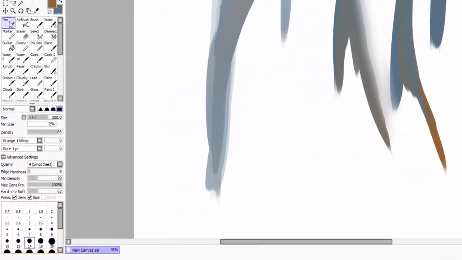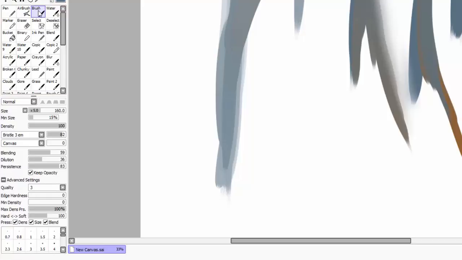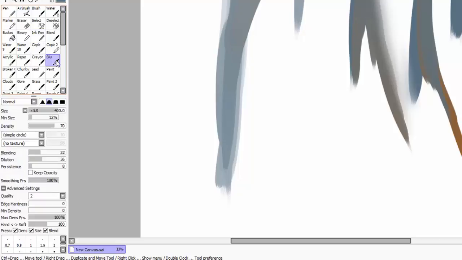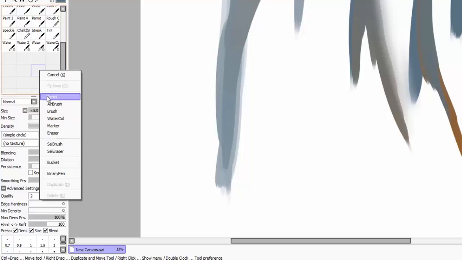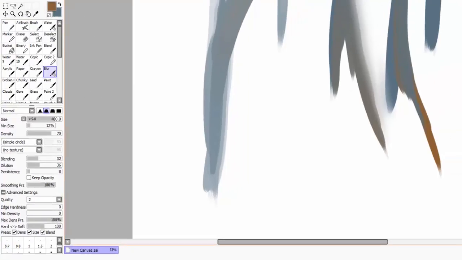Here's pen. I'm going to zoom in on the video so you can see all the settings I have set for it. Here's airbrush. Here's brush. And here's my ink pen. And if you want the settings for my blur tool, there they are. If you need to create a new brush because you don't want to destroy your own, just scroll down, find an empty spot, right click, and you have pencil, airbrush, brush, watercolor, marker, eraser. Watercolor is the blur tool, brush is the brush, airbrush is airbrush, pencil is my pencil. So you can create your own without having to destroy your default settings.